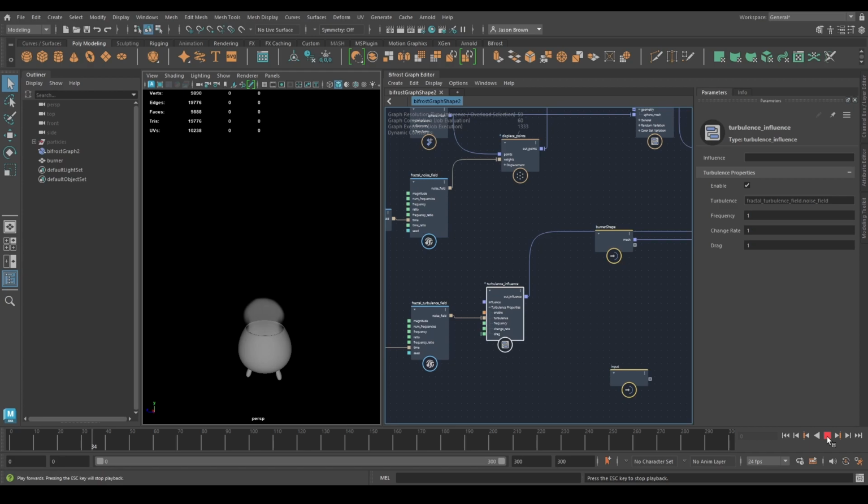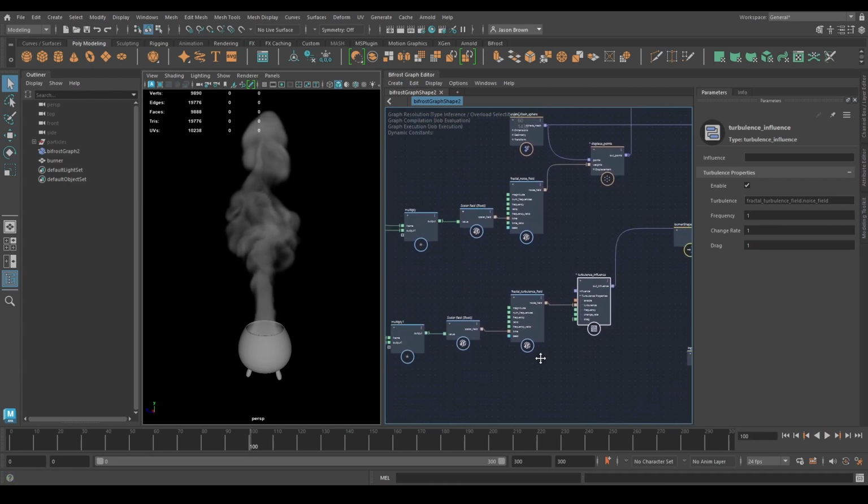So we'll just let that get started. I might speed this up a little bit. You can see here how the field is providing turbulence to the fluid as it's rising. It's not rising straight and even like it did anymore. It's starting to break up and become more turbulent as it hits the turbulence influence in the turbulence field.